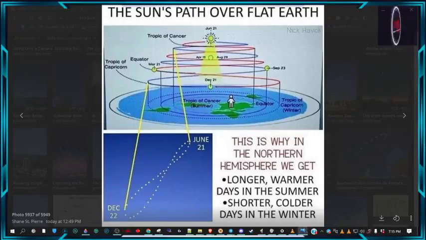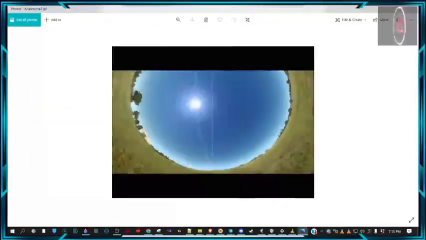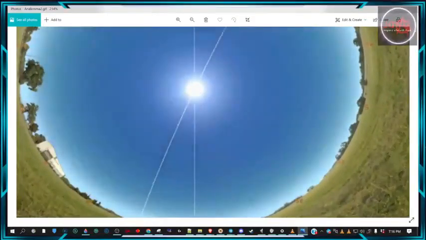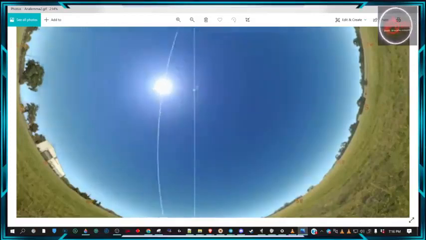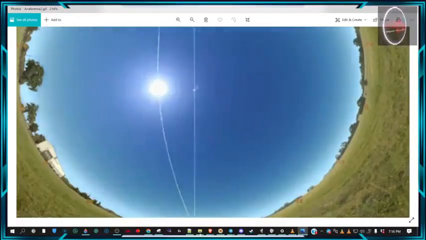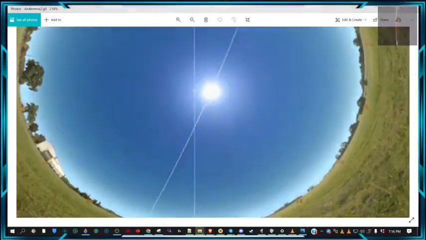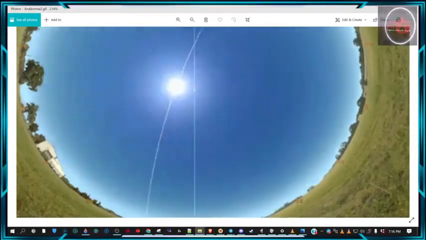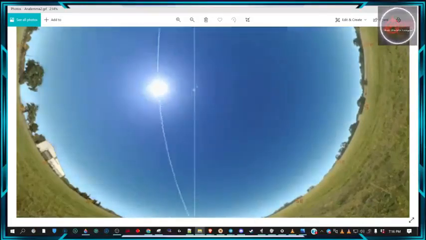And if you think about it, if you look at the observations of Stellarium, of course, and you look at, this is a weird viewing mode circled around the observer, but this is the sun's ecliptic. This is the path that it seems to wobble. If you look at it, this is from the Tropic of Capricorn to the Tropic of Cancer. This is what an observer over the equator would see. Makes a lot of sense when you think about it.